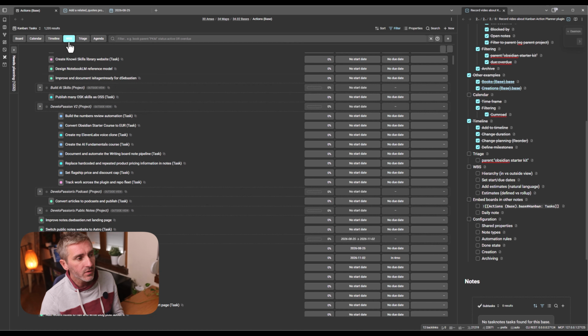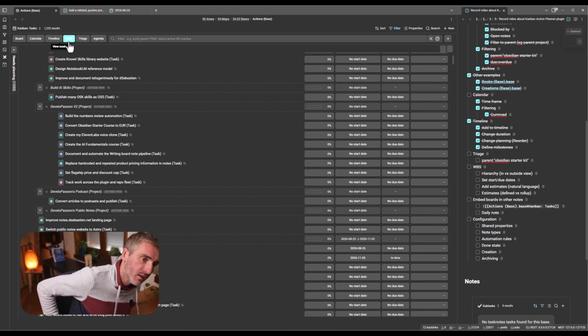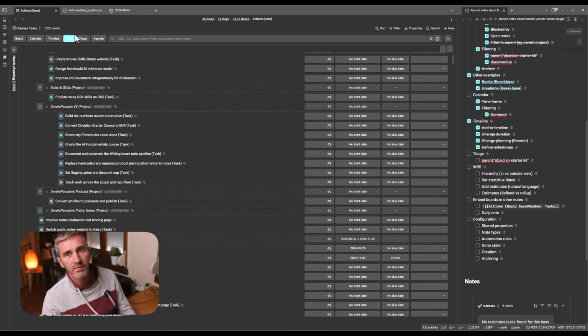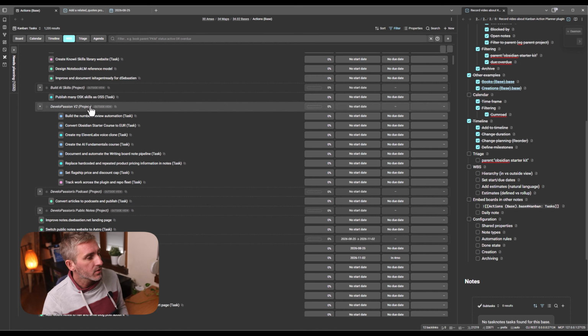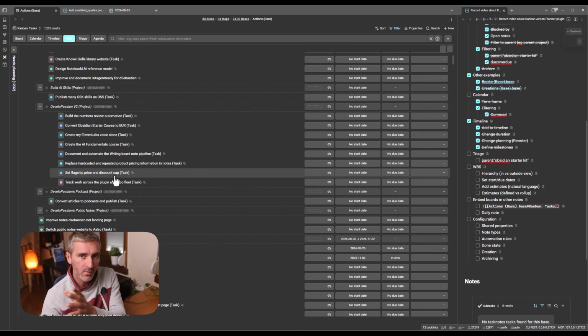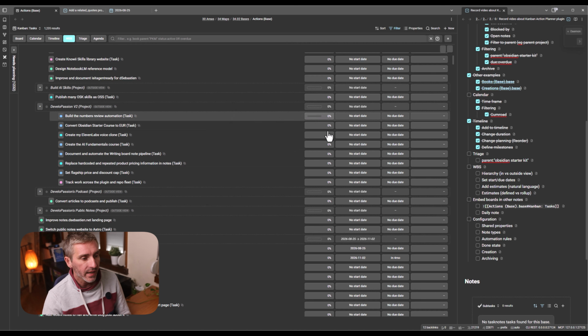So another view that I want to show is the WBS. People who have done project management before should be familiar with that. It's just one way to define from coarse grain to fine grained, or the other way around, what is it going to take to do this thing that we want to do? And so in this case, I have a project, and in that project I have identified a number of tasks that I want to work on. And then for each of those tasks, I can see the completion.